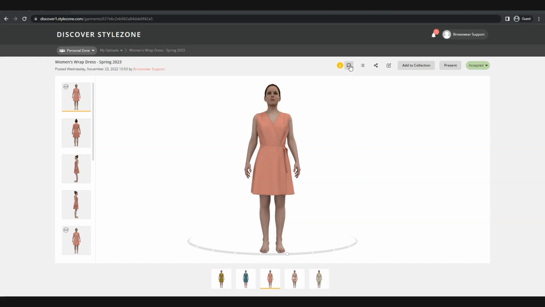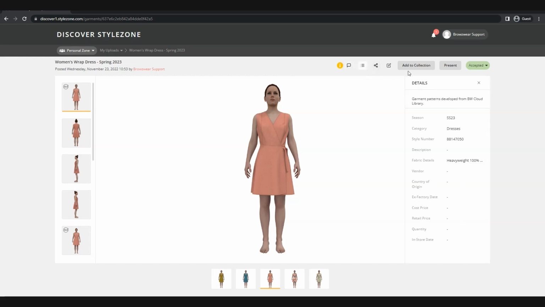Above the view window, we can select the comment icon to view any comments attached to the style, and new comments can be added by selecting Add Comment. To the right of the comment icon, the style information window can be toggled by selecting Details. In the right-hand corner, there are options to share the style to another board or edit the style. On styles uploaded by a user other than yourself, the option to like the style also appears here. The style can also be added to a new or existing collection, and the status label can be set here.